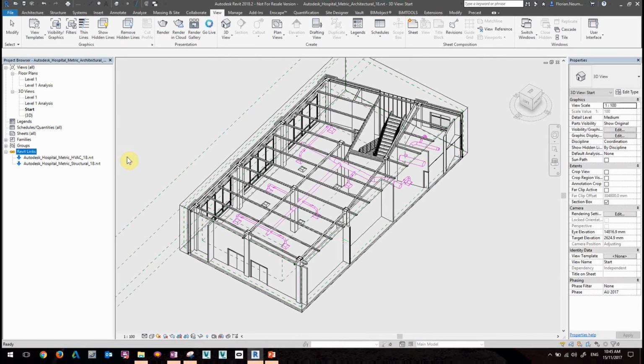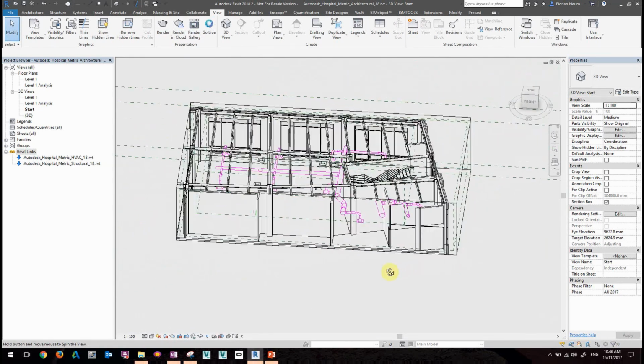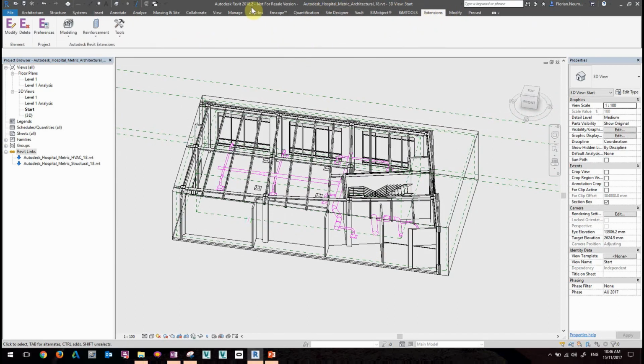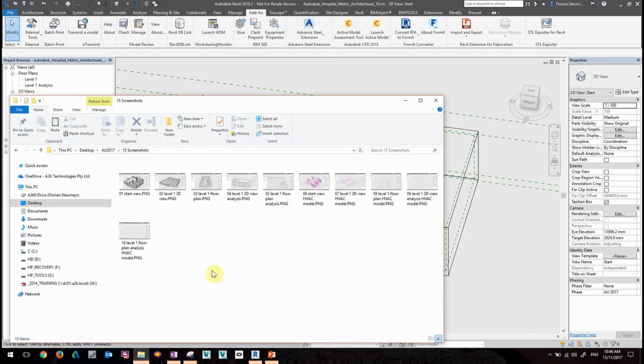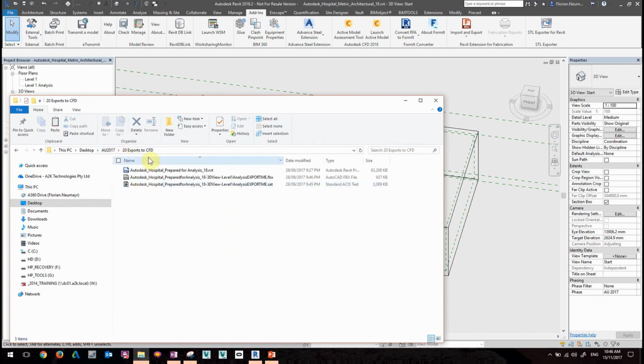When we install CFD on the workstation, we actually get a pretty cool plugin for that, which is pretty awesome. And somewhere, I think, not under my extensions, probably add-ins, we find our active model assessment. So let's have a quick look at what's waiting up here for us. In case you have messed up your model, it doesn't matter, because here under the 20 folder, I have the same model already prepared for the analysis.